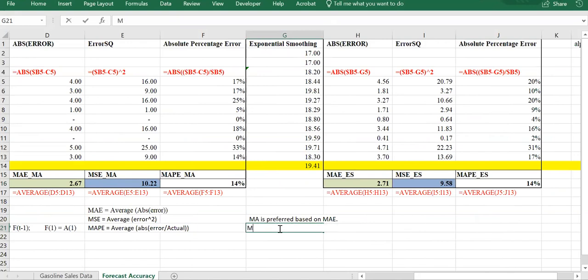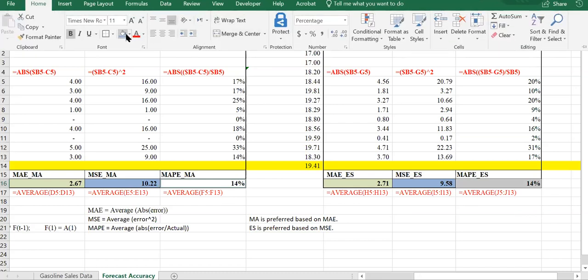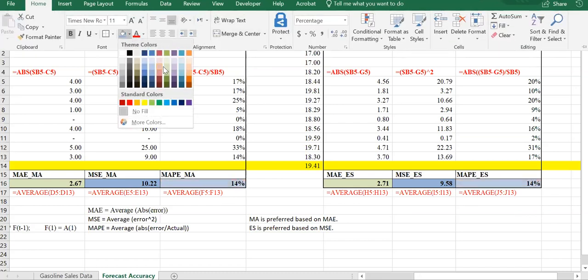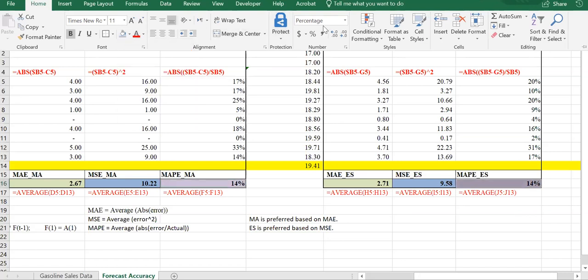And exponential smoothing is preferred based on MSE. And then based on MAPE, they're pretty close, but let me change first the color, and then let me add some more decimals.